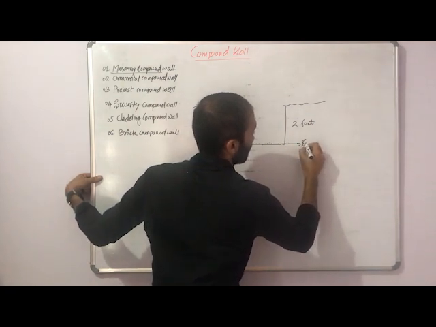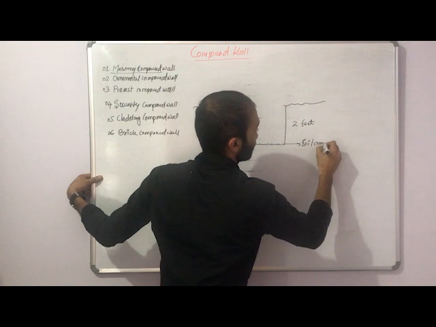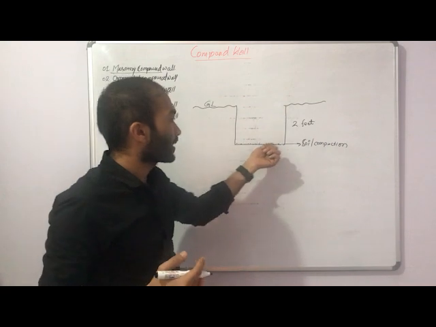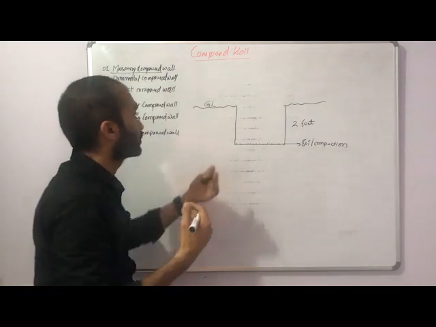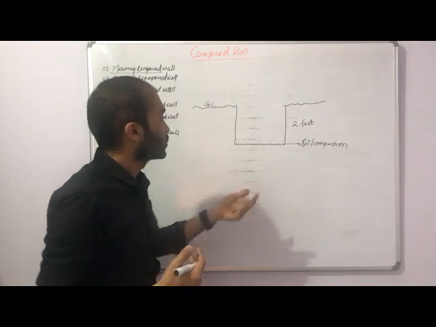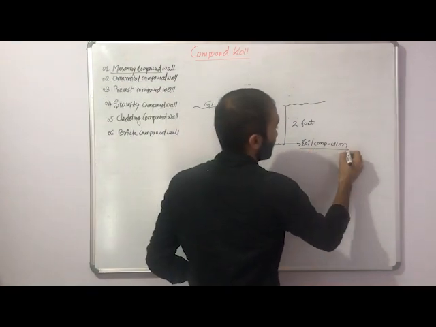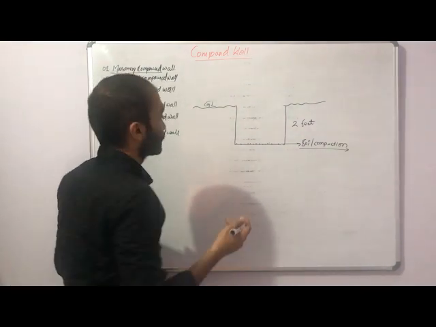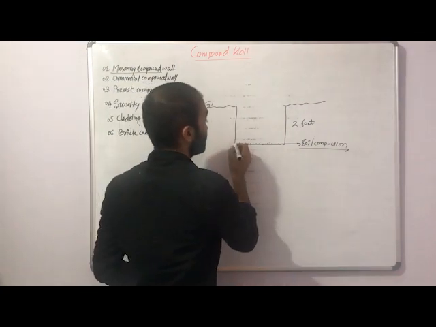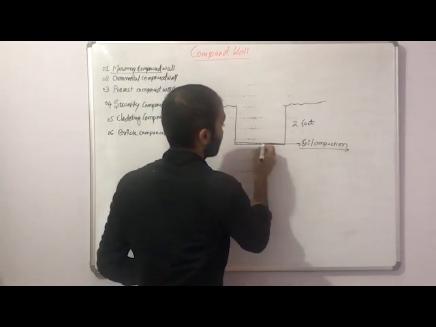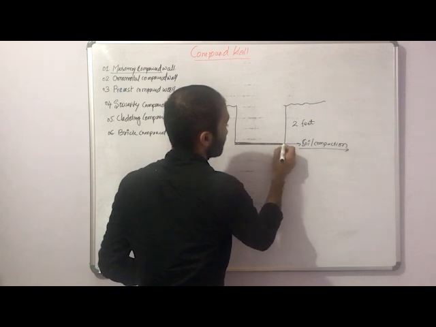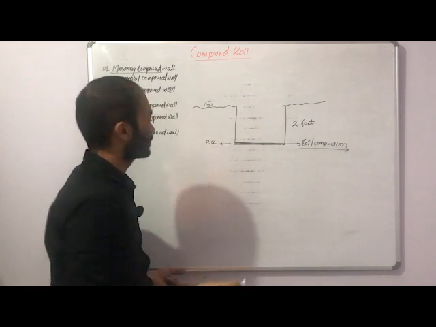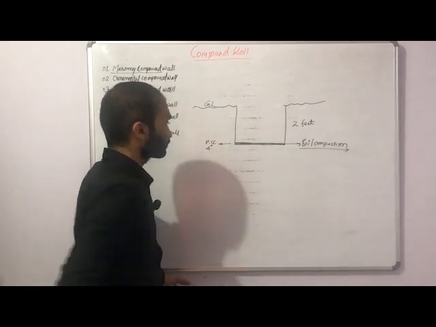We need to do the soil compaction, correct? Because if we have not done proper soil compaction here, there might be chances of your footing, which comes above this soil, settling down. Once the soil compaction is done, there are different methods and equipment we will use for compacting the soil. Once the soil compaction completes, we need to do the PCC. This could be the PCC here, correct? Usually PCC is 4 inches thick.